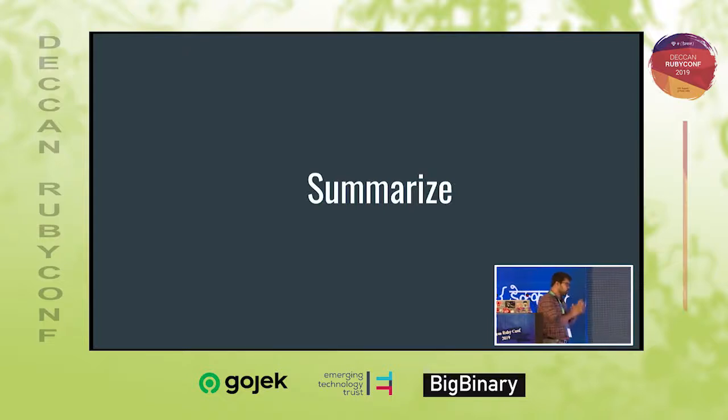That's a summary. So, to summarize the entire talk, we have two parts to the memory problem. First is something that you have in your hand, and second is something that you don't have in your hand, which is the Ruby stack. Understanding the Ruby stack is important. To know why something is happening there is important.